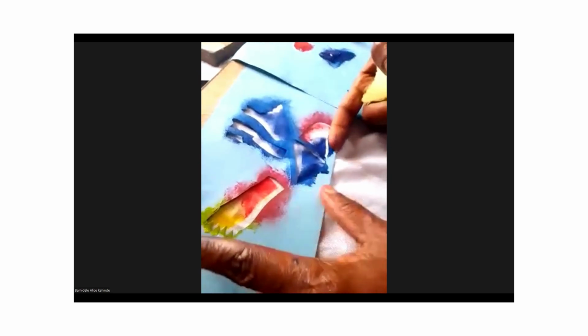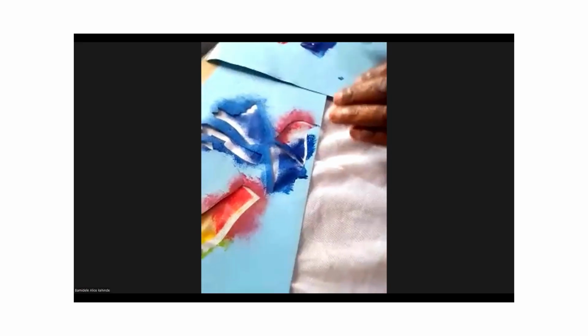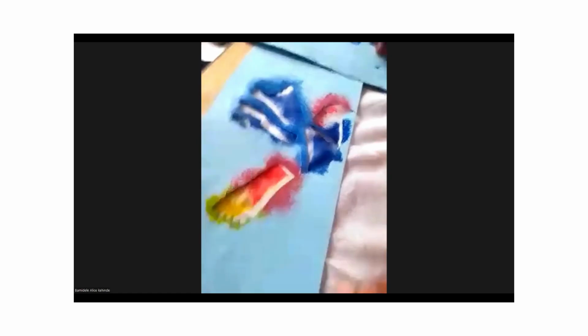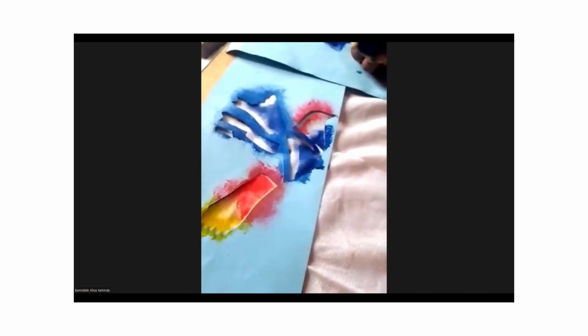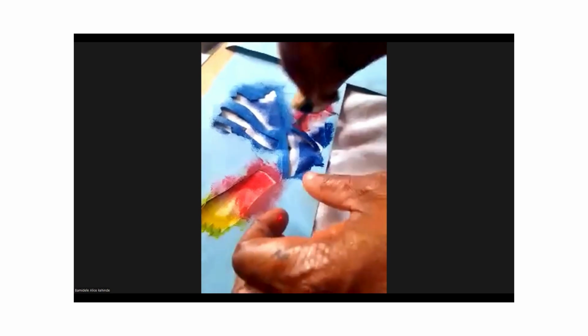What is happening now is the failure to put what I call sellotape on it. If I should put sellotape now, my stencil will not be shifting.